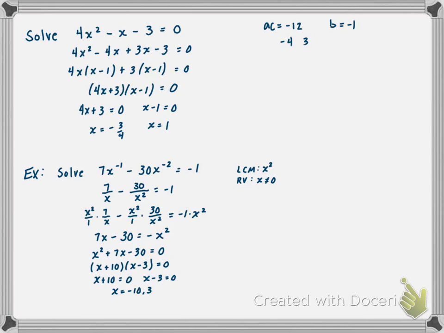So it looks a little bit different. Just try to remember that you can make any rational function, any function that has fractions, into a polynomial function just by clearing fractions. So if you can remember to write these as fractions, then you just clear them, and then we're right back where we want to be to do a basic factoring problem.